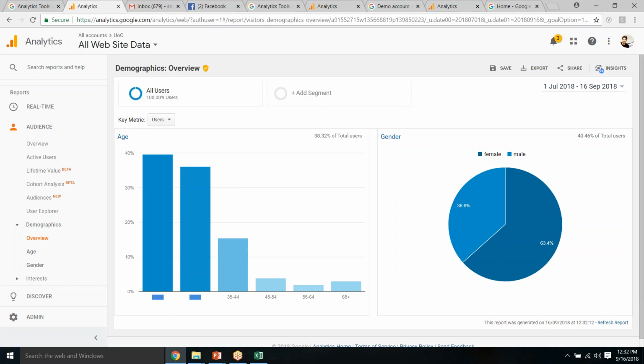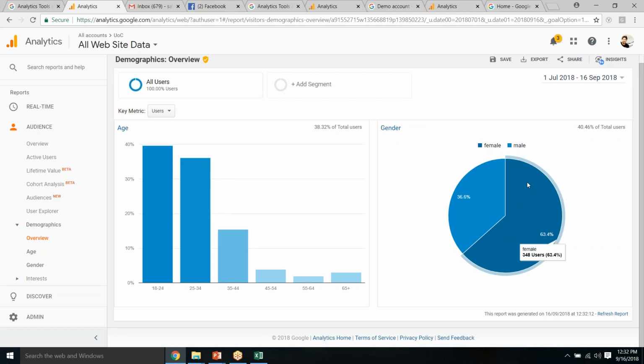Large graphs, large bars here from 18 to 34. And the very young audience is basically 40% of my site. Yes, there are some oldies also, 35 plus. Good, they're coming, but I think looks like this is my audience. And if I were to look at the gender distribution, about 63% are females and 36% are males. So that's the distribution. Let's look at the detailed report.